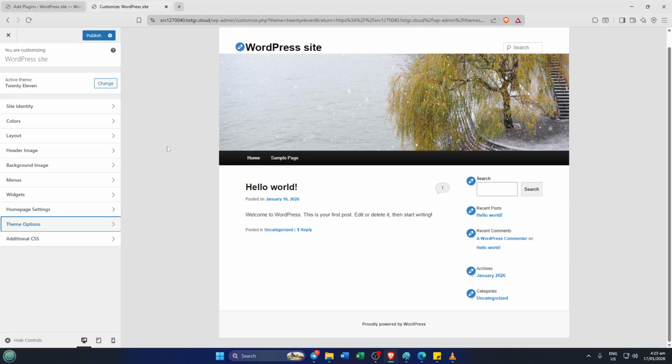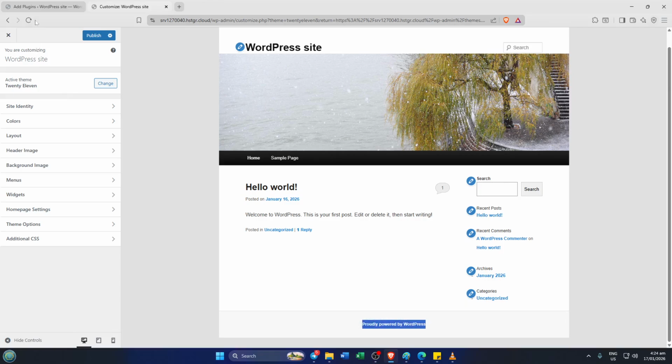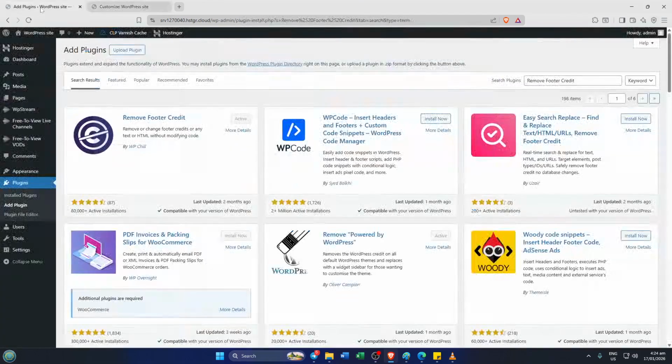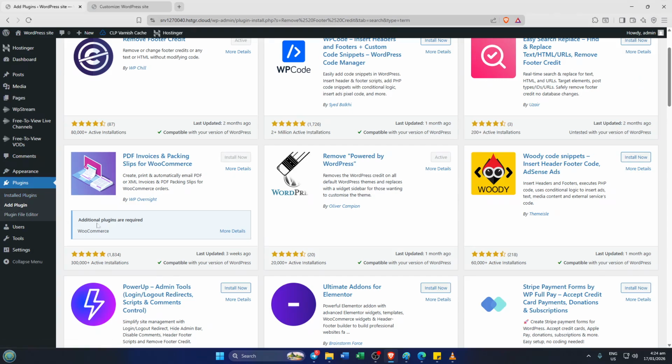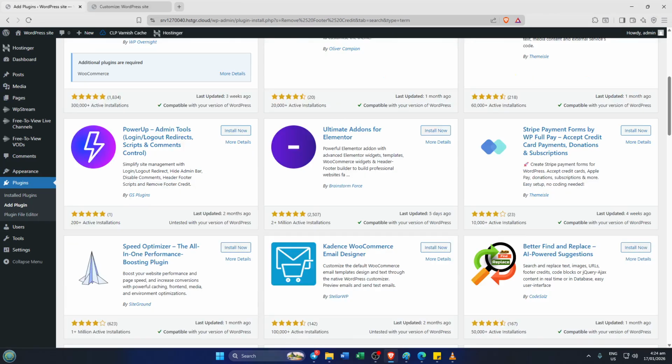Now, just a quick word of reassurance: sometimes it takes a moment for changes to show up, especially if your site uses caching plugins or if you're viewing a cached version. Don't worry if you don't see the update right away. Just clear your browser cache or refresh a couple of times. If you ever want to revert back, you can simply uncheck the box or deactivate the plugin. And that's it. Using either of these plugins, you can quickly and safely remove or customize that pesky Powered by WordPress credit, giving your site a cleaner, more branded look without touching any code.